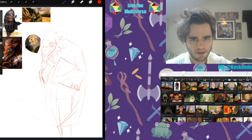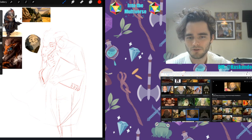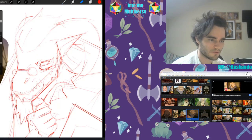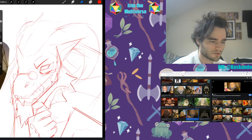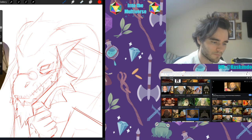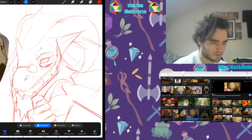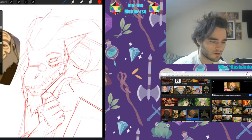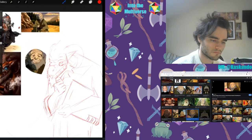So, it's nice. This is a good reference for Iroh here. Good expressions. Just got some nice eyebrows, so I'm going to see if I can capture something similar here. He's naturally got a brow like this as a dragonborn, but that's a bit too harsh. Soften it up a bit. An awkward angle, the shape of a dragonborn head. See if I can age him up a bit as well. Something like that.